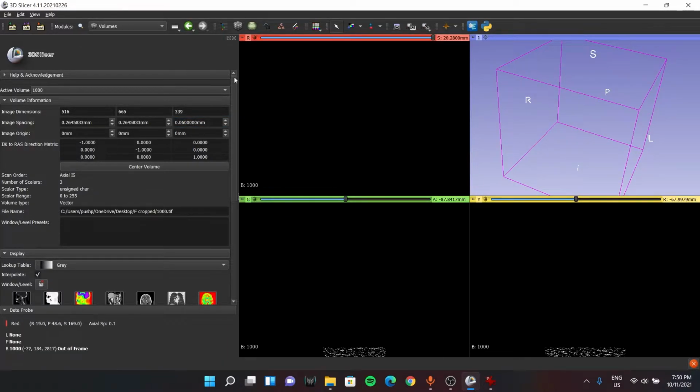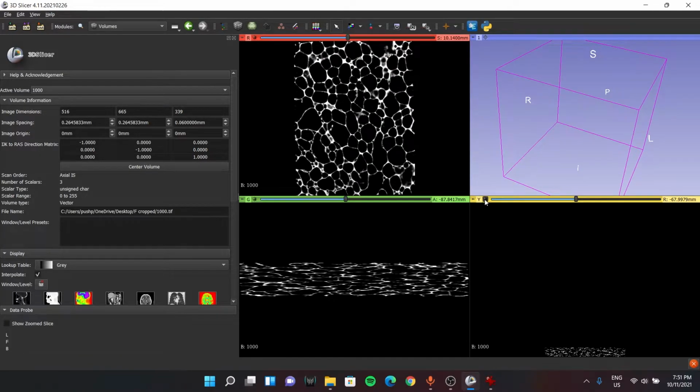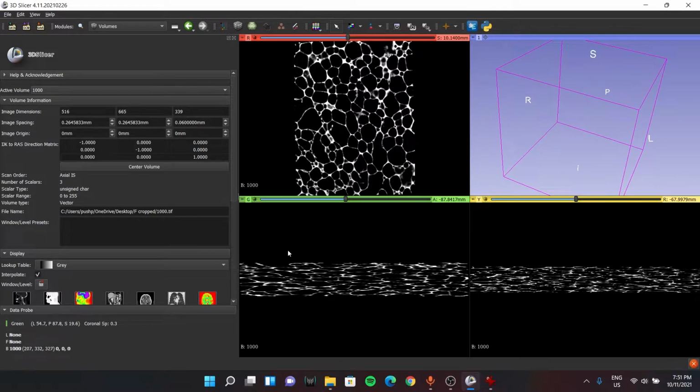Fine. So you cannot see the object. Where did it go? It just crushed it like that. So to view the object in the middle of the viewport, you hit this button over here. Fine. Now everything is in order. But as you can see, the X and Y seems to be compressed.